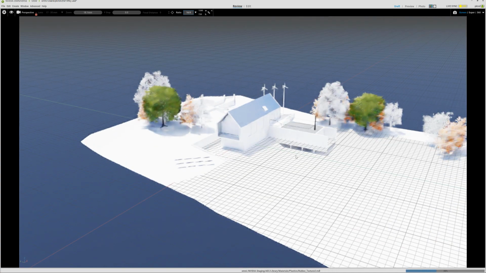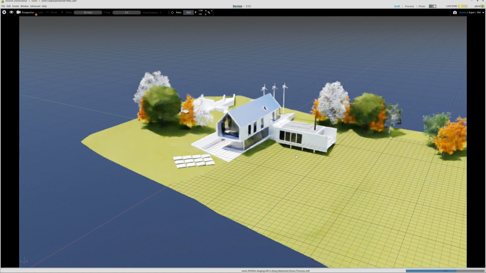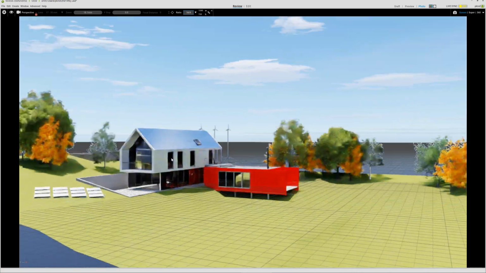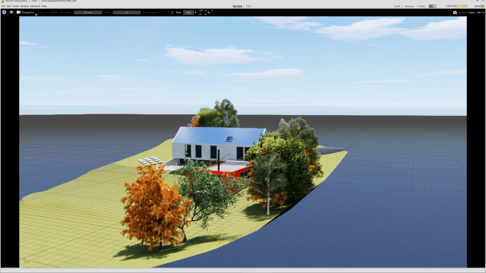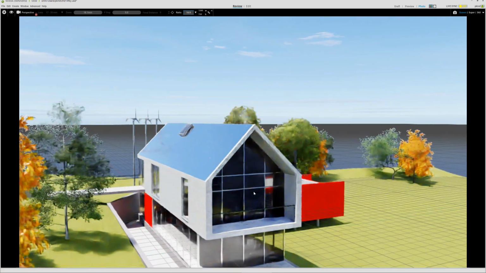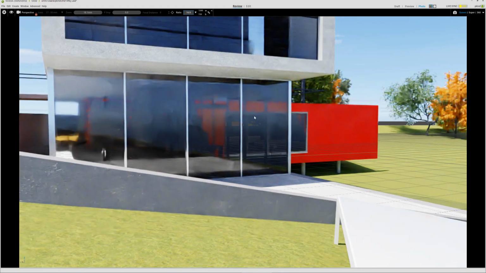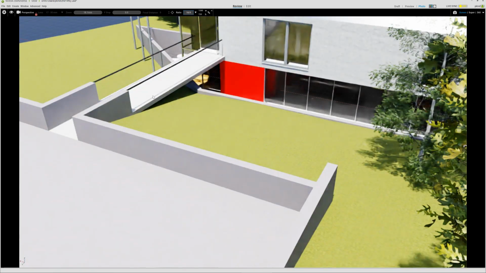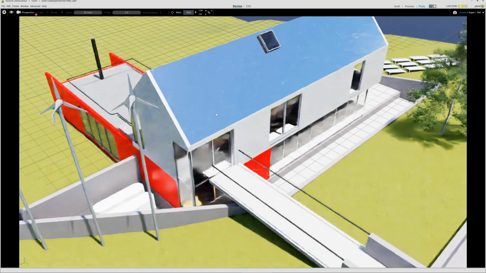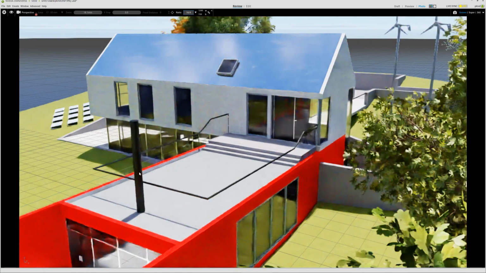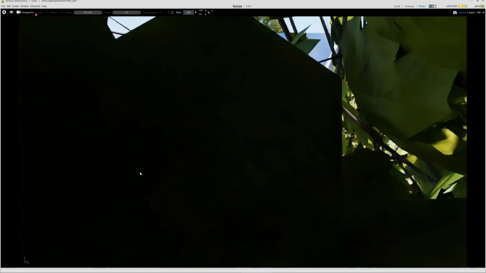Giving it just a few more moments to load up all the textures, we can see that these are coming in quite nicely. So now that we're inside of View, we have the capability of having a really nice viewport that will render beautifully and give us wonderful trees and really nice lighting and just really works beautifully. We have beautiful glass that looks very realistic. And this is just from the direct send from a default project. So it's not even anything that's really been meticulously made. It's just a sample project. So, and it's already looking this good. And if we look at these trees, we can really see that it's got some quite beautiful detail in there.